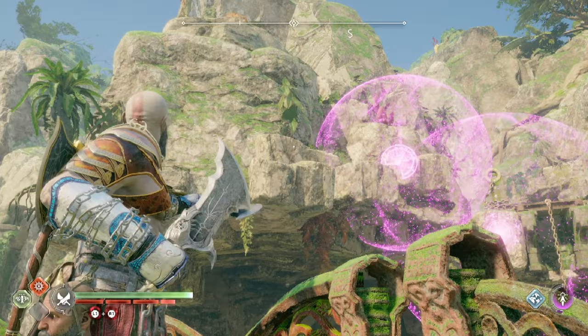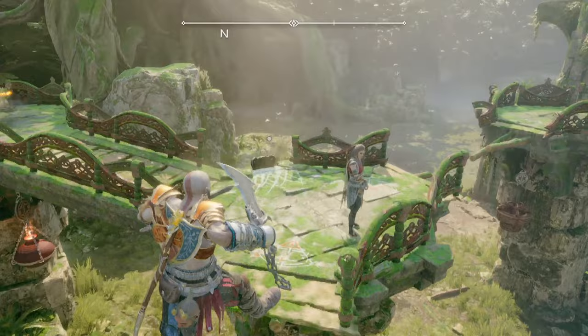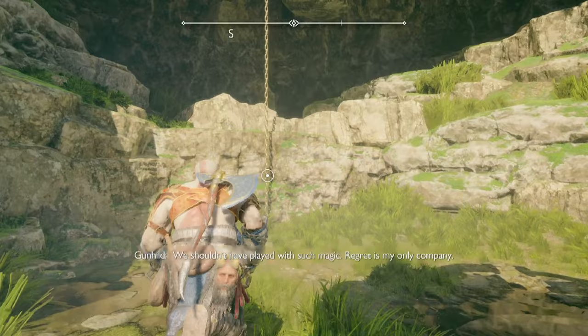Yeah, and then activate that. And then that will burn down the vines. Then you can kick down this for a shortcut. And then get down. Then you can come over to here. And you can climb up this.